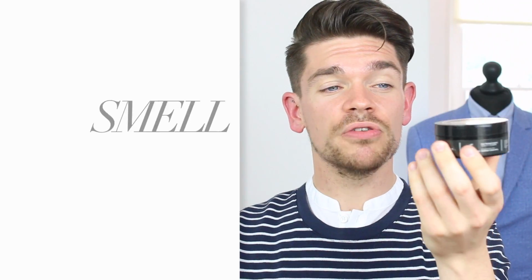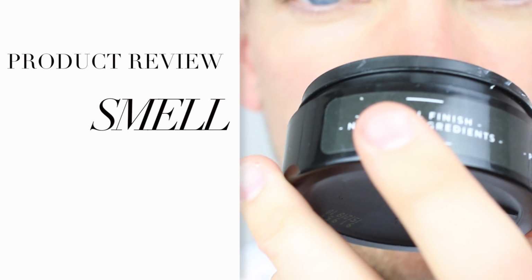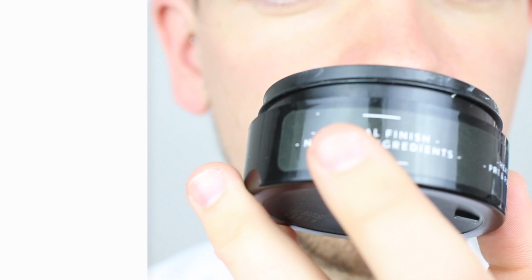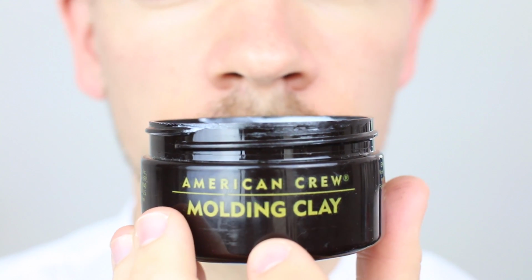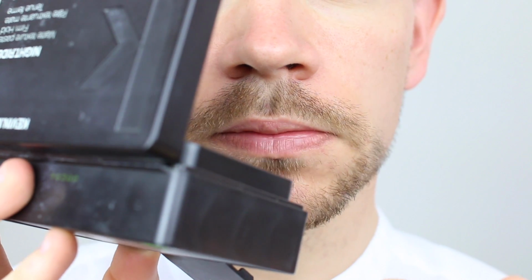In terms of smell, this one has got a definite mint scent to it, which is actually quite strong and a little bit overpowering, so I'm not a massive fan of it. But it does smell quite like an American Crew product. They've got this minty fragrance to the molding clay, and also Kevin Murphy's Night Rider smells really similar to this. Again guys, I'm not really bothered about scents in hair products unless someone is nosing around in your hair, which might and could happen. I just think either keep it really simple or don't have a scent at all.